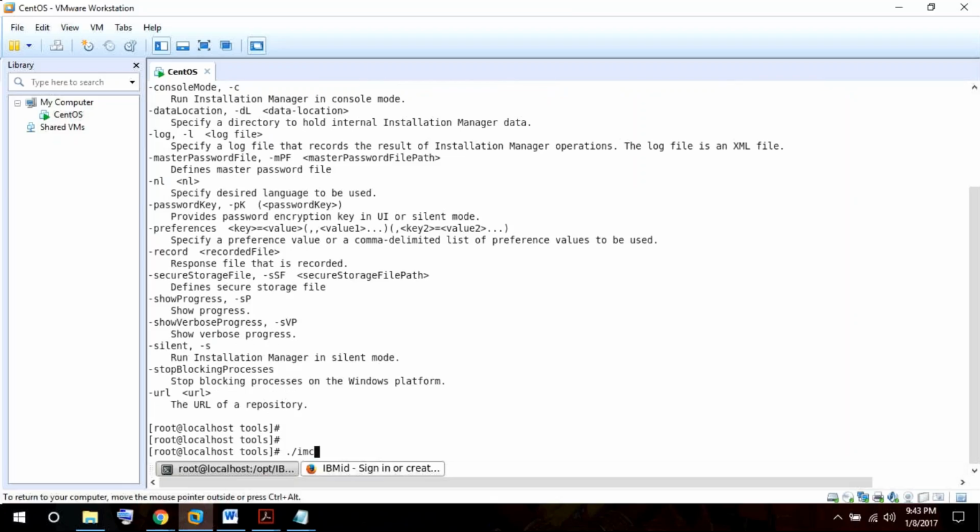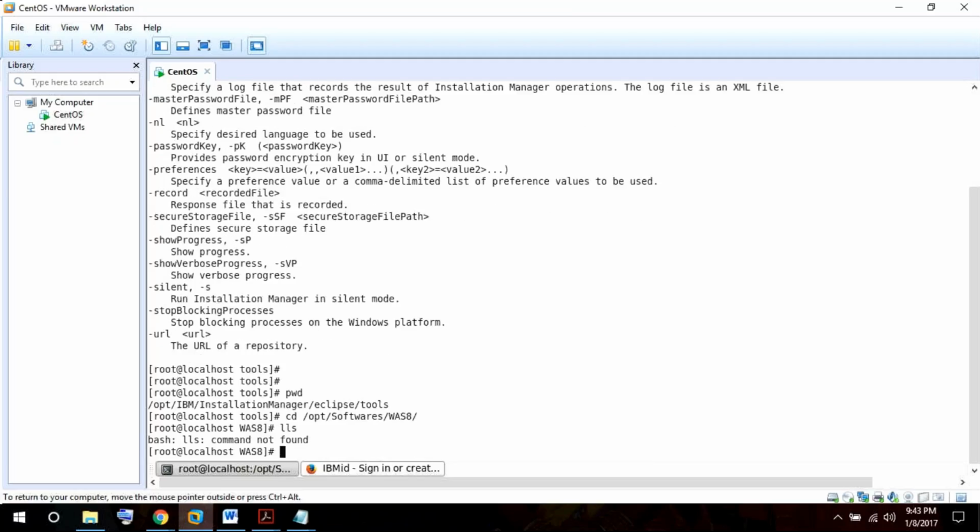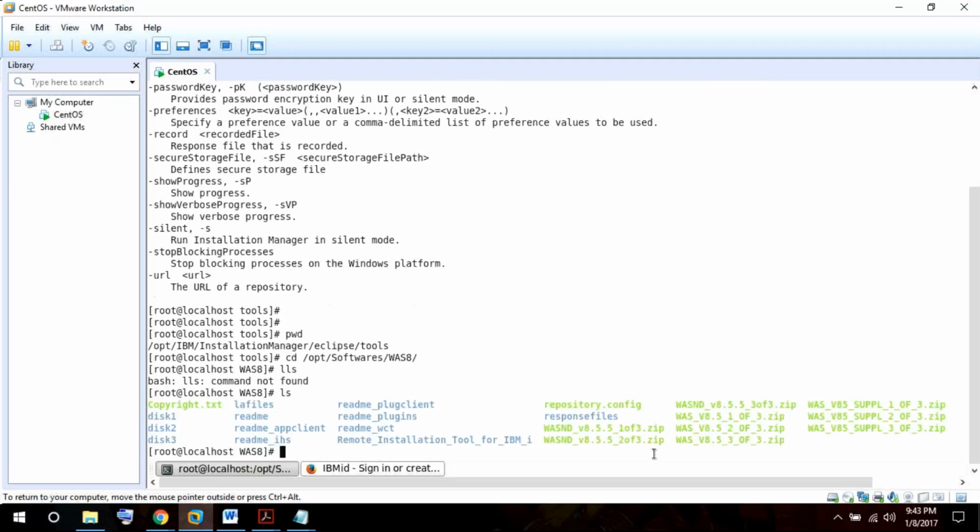Let me see the location. This is the location where I have downloaded the WebSphere products. These three, the WAS ND 8.5.5 1, 2, and 3, are the three files which I have downloaded.